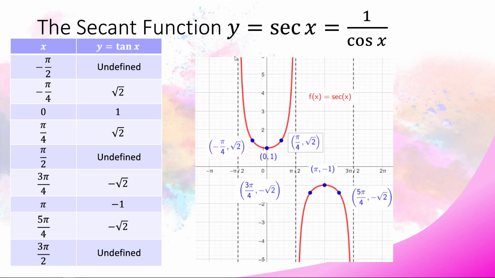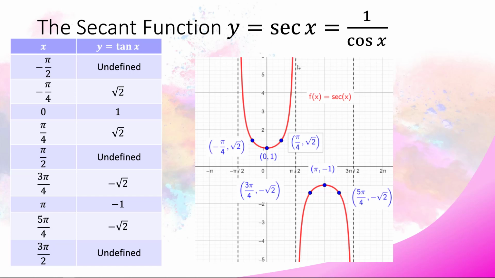Of course, to plot one period of a secant function, it's probably best to start at negative pi over 2 and go one period over. So let's do that. Starting at negative pi over 2, cosine is 0, therefore secant must be undefined. At negative pi over 4, cosine is equal to 1 over the square root of 2. So secant is equal to the square root of 2. At x equals 0, both cosine and secant take on the exact same value, 1. We go back up to the square root of 2 at pi over 4, and as we approach pi over 2, we are undefined again.